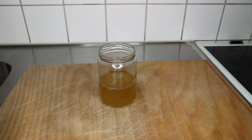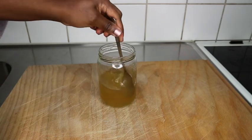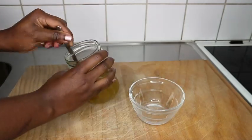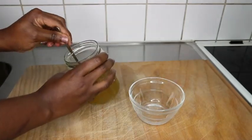As you can see, check out the mixture right there. The Ambunu is producing a lot of slipperiness, okay? So the good thing about this leave-in conditioner is that it will leave your hair feeling all moisturized, okay?